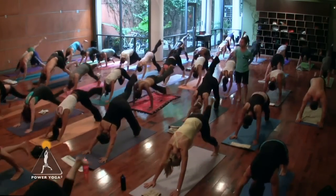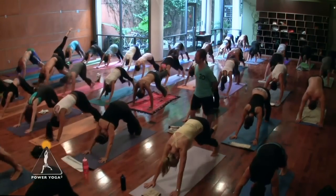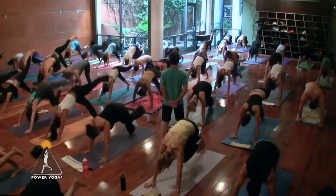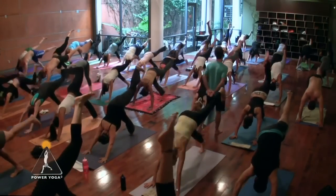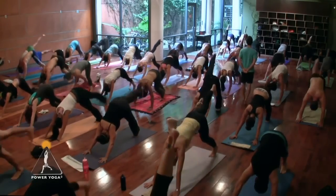Inhale, right leg presses back. Down dog, right foot on the mat. Good, left leg lifts up, inhale. And then left knee to the belly, exhale. Inhale, left leg back. And then down dog, left foot on the mat. Good, right leg to the sky, inhale, still moving.